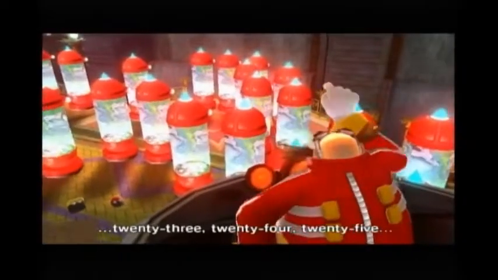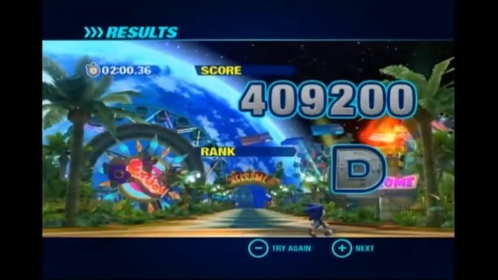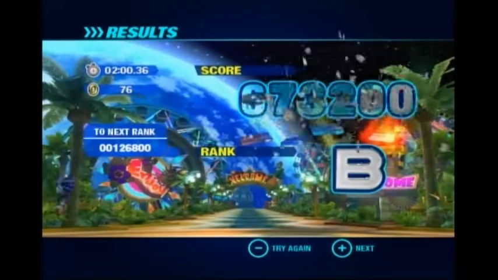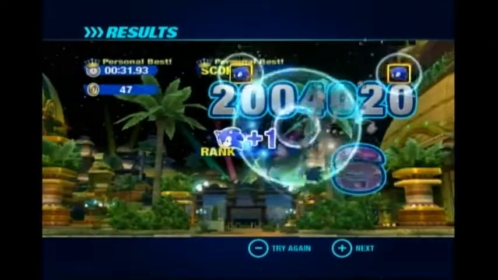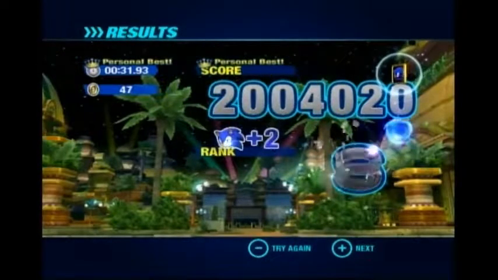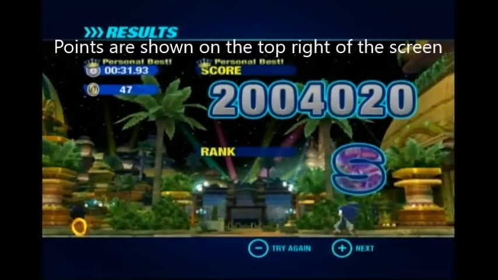Once you complete an act or boss, your points are counted, and then you get a rank. D is the lowest, C is bronze, B is silver, A gold, and S is the best rank of them all. You can even smash the rank in numbers for rings or 1-ups, until Sonic does his victory pose, that is. And to get points, all you have to do is just collect rings and beat up enemies.